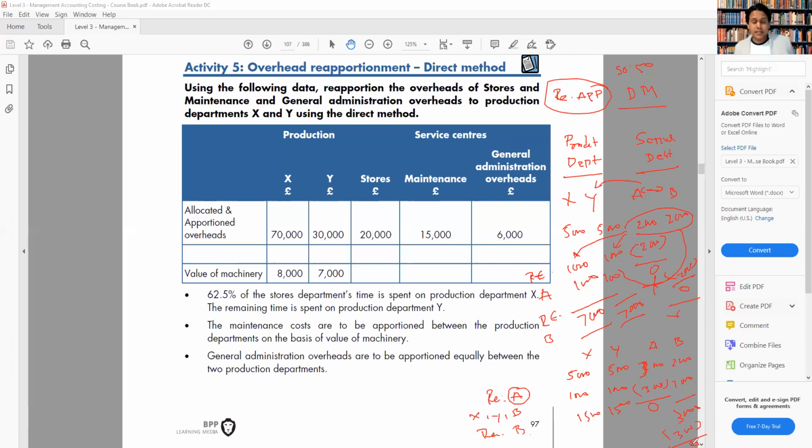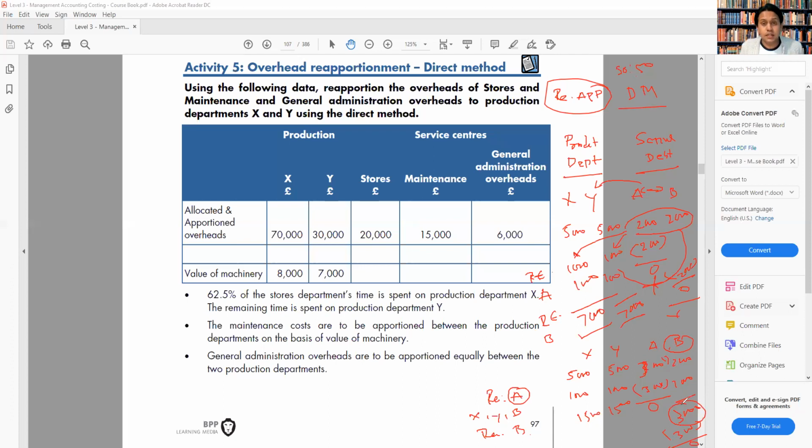So this is a very basic thing, but you need to understand the logic. In the direct method, service department costs straightaway move to the production. But in the indirect method, service department cost is reapportioned between the production and the service. And after that, the cost we already have in another service department will be increased. For example, you can see here, B is a service department. The cost was 2,000 before. Now, because some portion came from A, it becomes 3,000. So it will be increased.